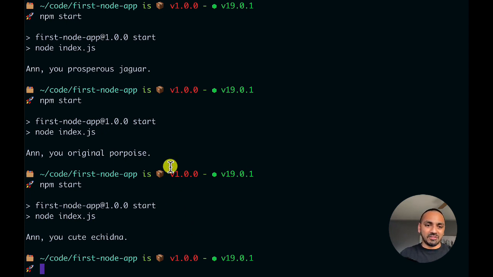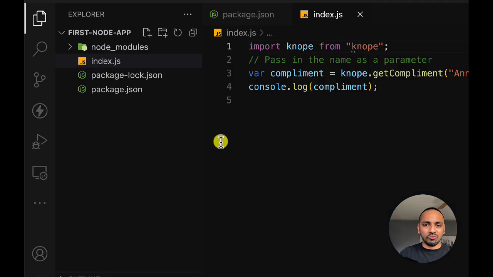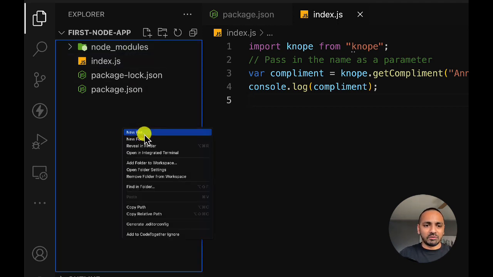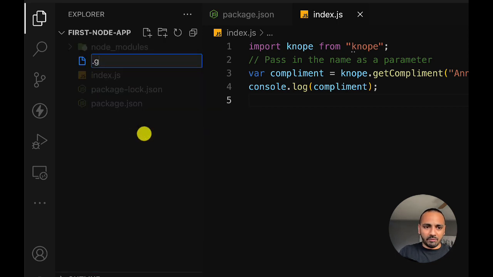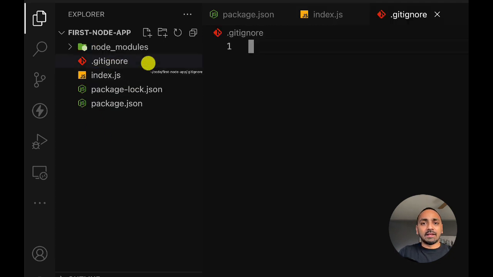Once the dependencies are there, let me show you what you need to do with pushing that code to share with other users, because remember what I mentioned about node modules, they get very heavy, and you don't want to upload that all the time. Every time you push the code, it changes. So there's also another file that we can create, and this is coming from GitHub, where you can have a .gitignore file, and .gitignore file tells GitHub which files or which folders you want to ignore that should not go to GitHub, which is very useful.